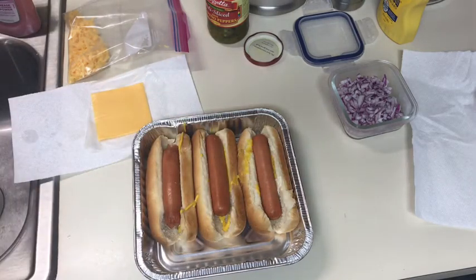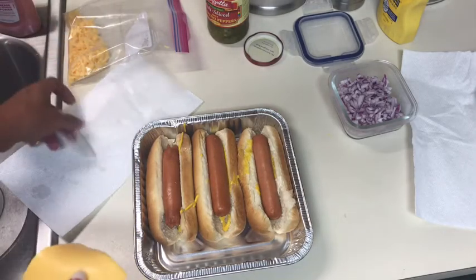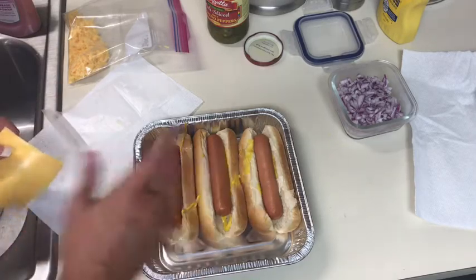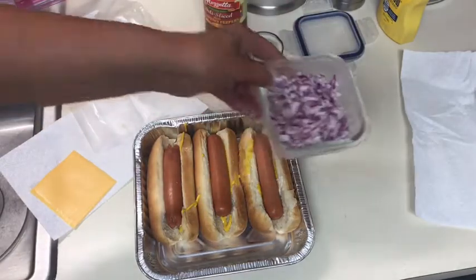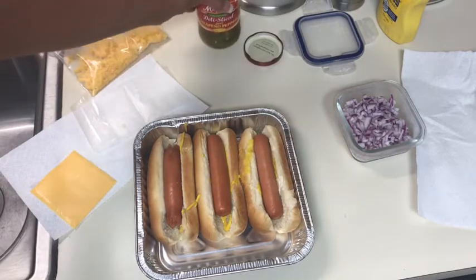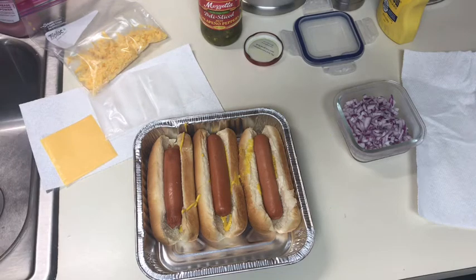And then I like to put the chili on top, and I like to put Velveeta. I can't remember if we put the Velveeta on top or under the chili, but either way, I think it's on top. And I'm gonna add a little sharp cheddar. I'm gonna add some raw onion once it comes out of the oven, and some jalapeno slices. You could add whatever you like, your favorite toppings, relish, whatever you like. But anyway, the chili sauce is really good, and it would be really good on a Frito pie.